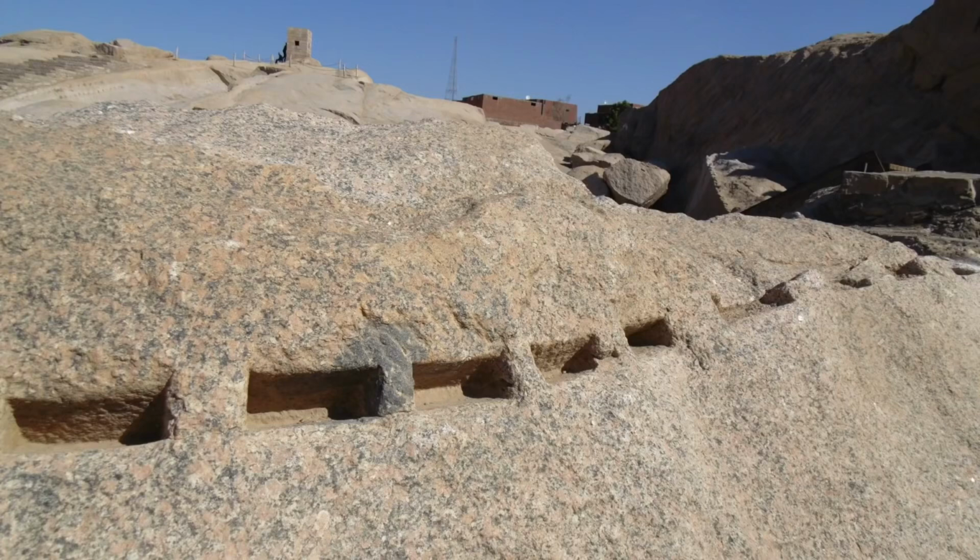The first aspect we're going to address is the extraction techniques in the Aswan quarry. We can detect two of them. The first one, which is probably the most recent, simply shows notches where wood was placed, which was then made to swell with water. And when it expands, the pressure causes the granite to explode. This technique, which is not being questioned at all, however, had a major drawback: the complete lack of control over how the material breaks. Because of that, this extraction technique resulted in a huge amount of waste and losses compared to the work that was started.